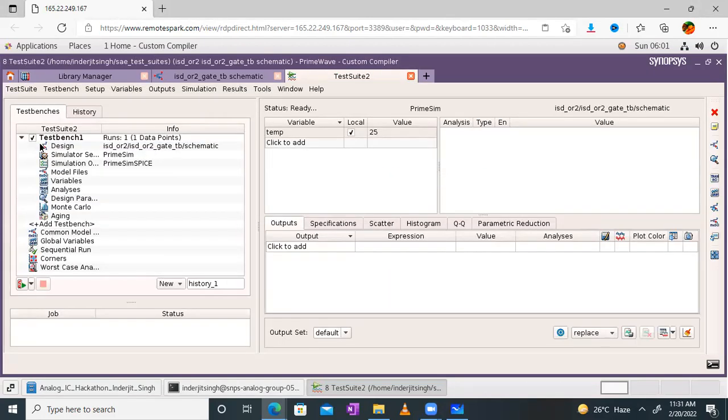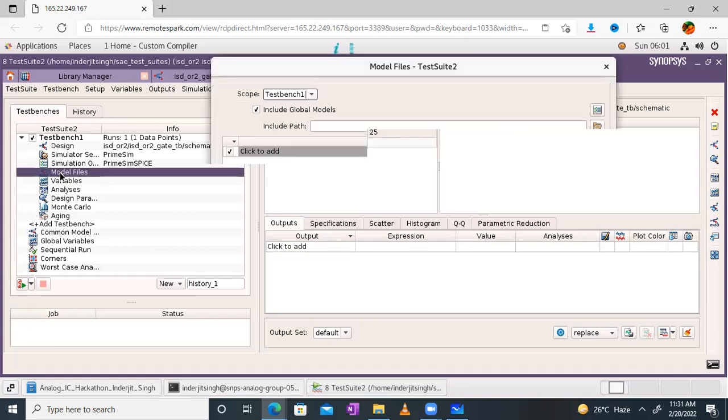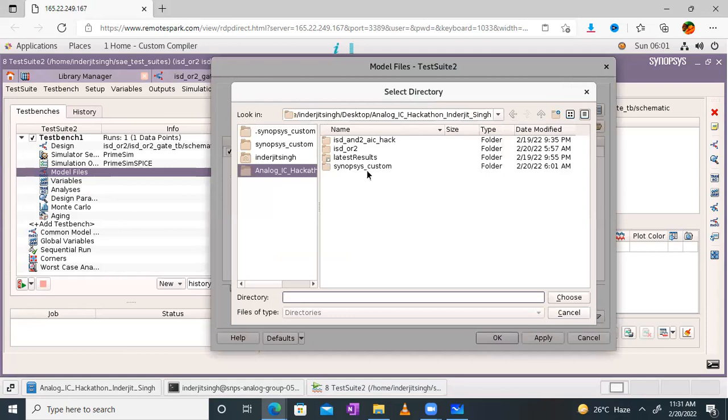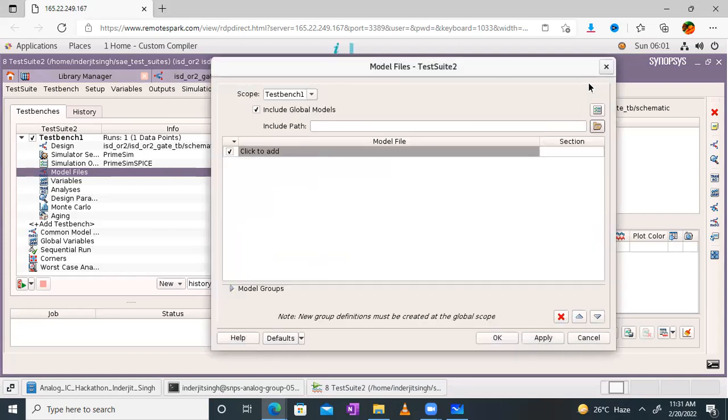Yeah. So now we have to add a model file. So double click on the model file. So it will ask for the part. So we have to give a part over here. So what we will do is, we'll once again go to the library.